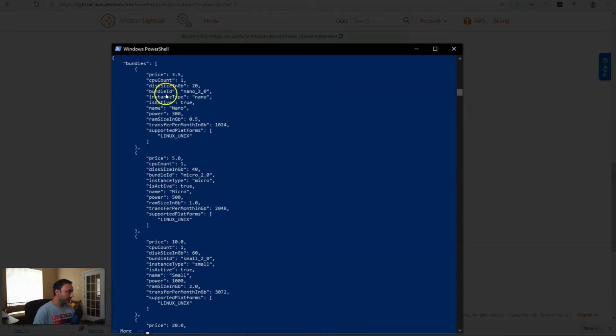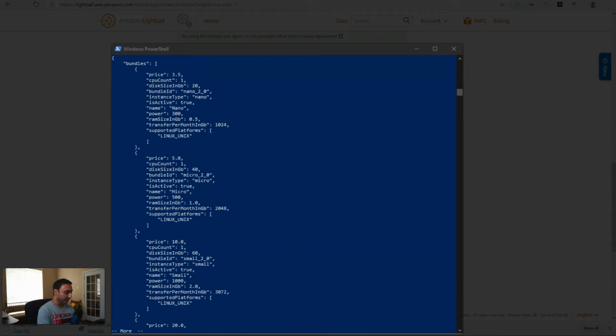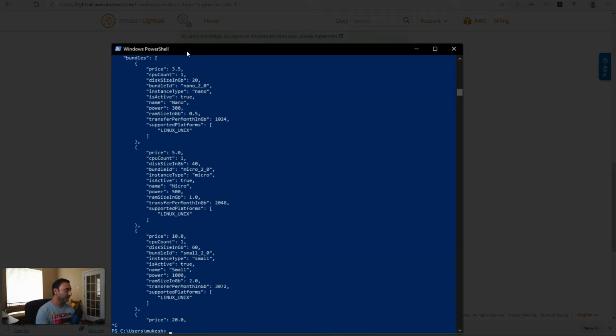You'll notice the output also provides a bundle ID. That's what we want to capture or make note of. I'll just put it on the side: nano_2_0. And that's the bundle ID that our instance will be created with. So let's go ahead and exit out of that command. Now we're ready to set up our create-instances command to start up a new instance for us.